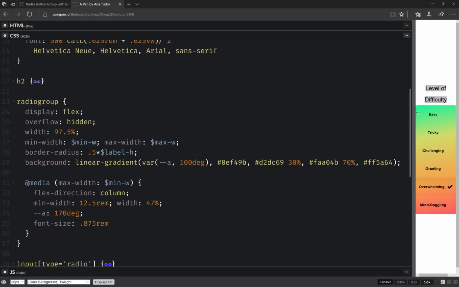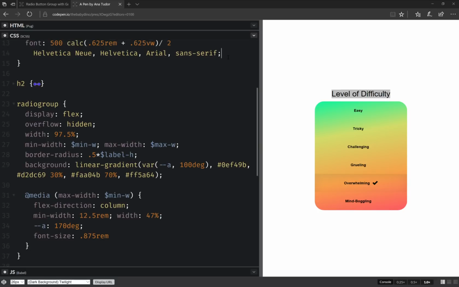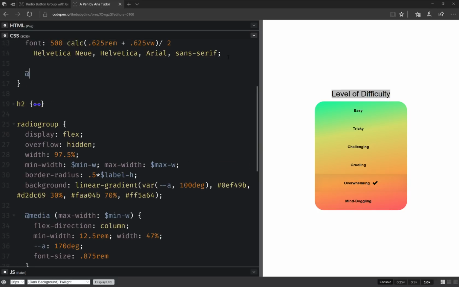Okay, looks nice. Good. Now one more thing here, I'm going to set another media query.